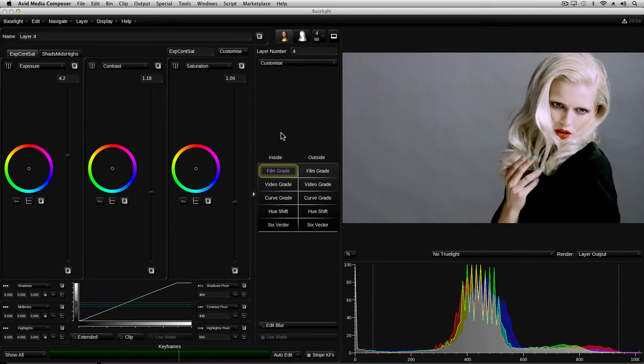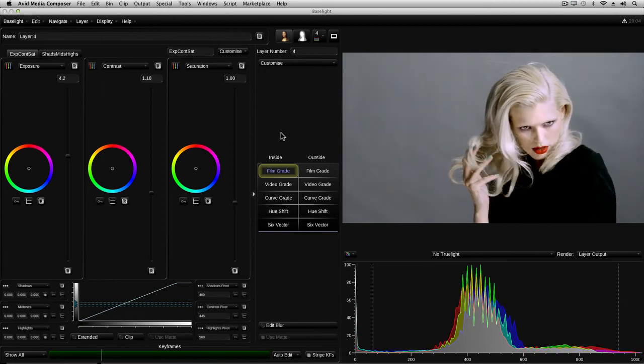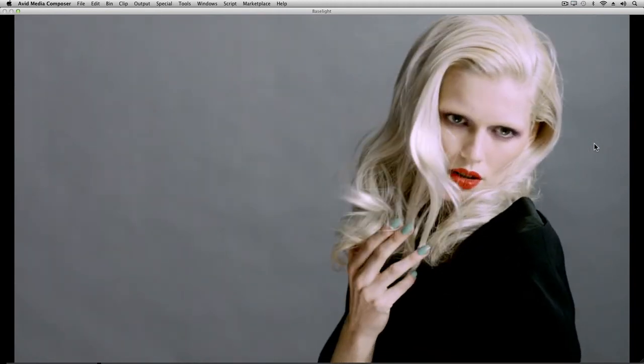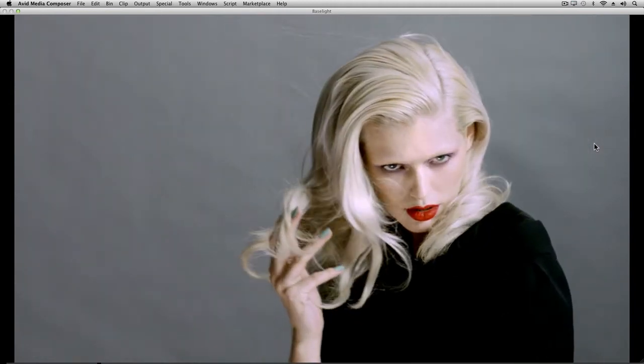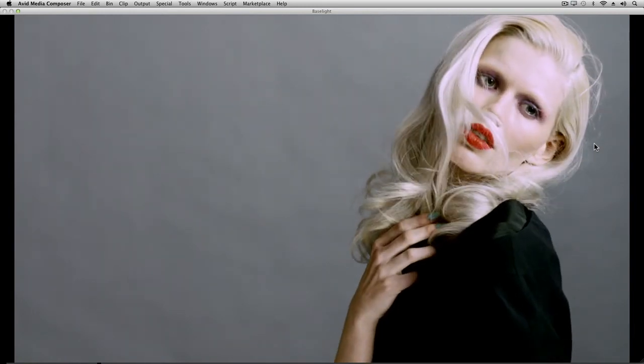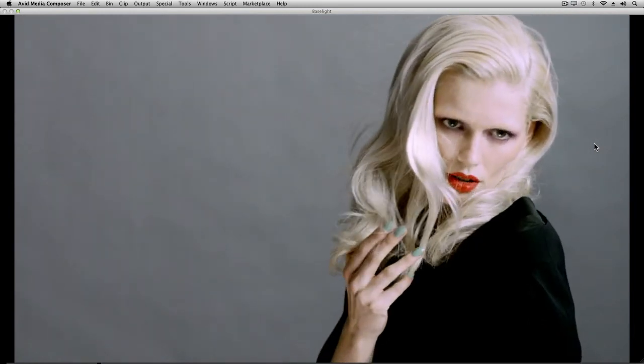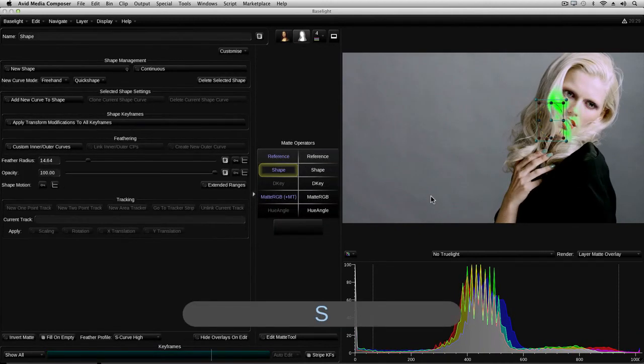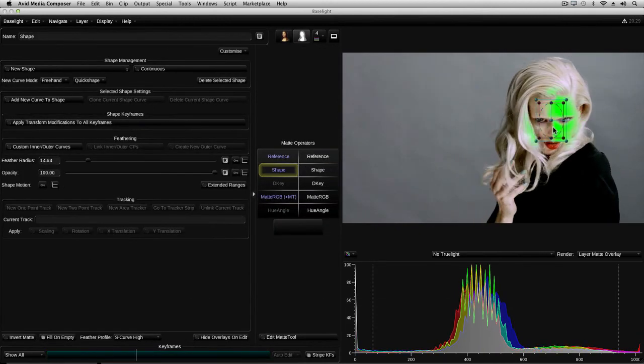I can also expand the image display to fill the screen by pressing F8. Incidentally, the playback is nice and smooth on this machine, but unfortunately my screen recorder can't keep up with the full frame rate, so it's dropping frames. You'll also probably notice some noise and banding in the image. Unfortunately, that's due to the compression that we have to apply to get these tutorials onto the web.